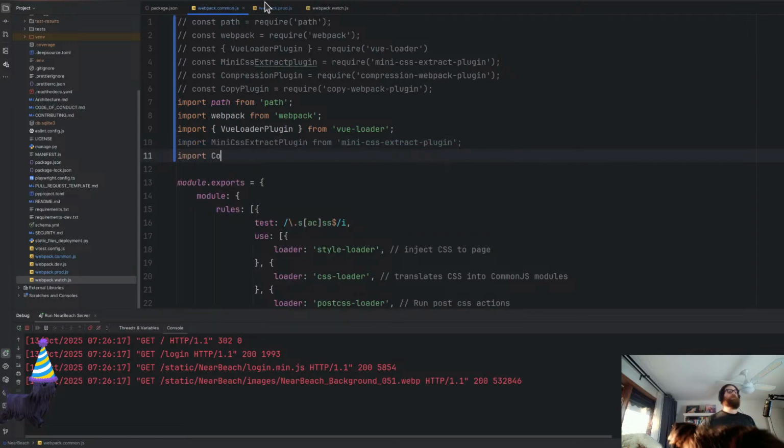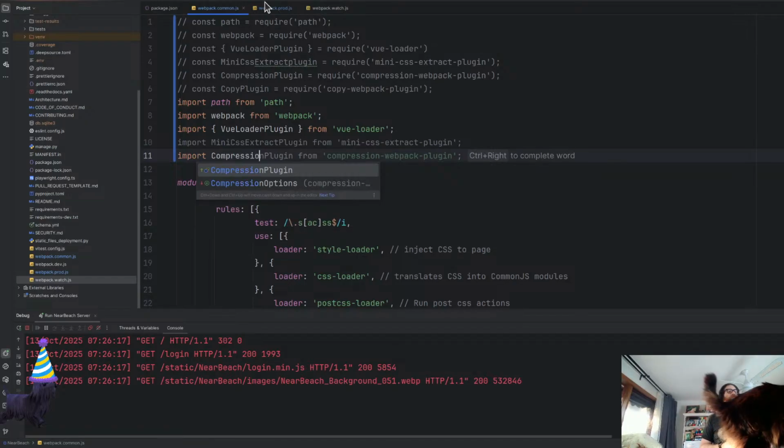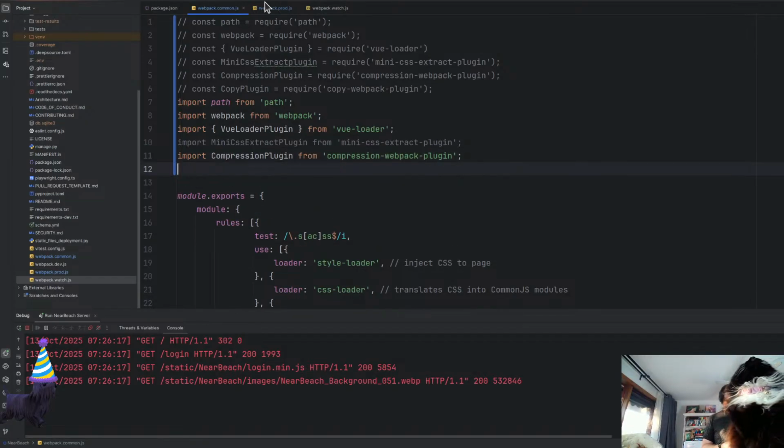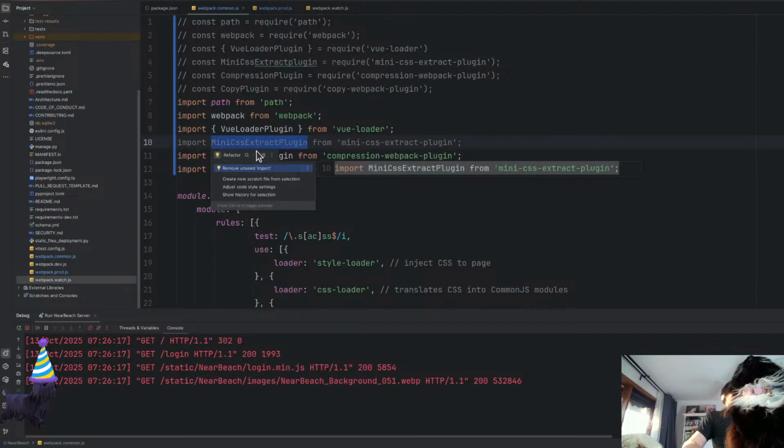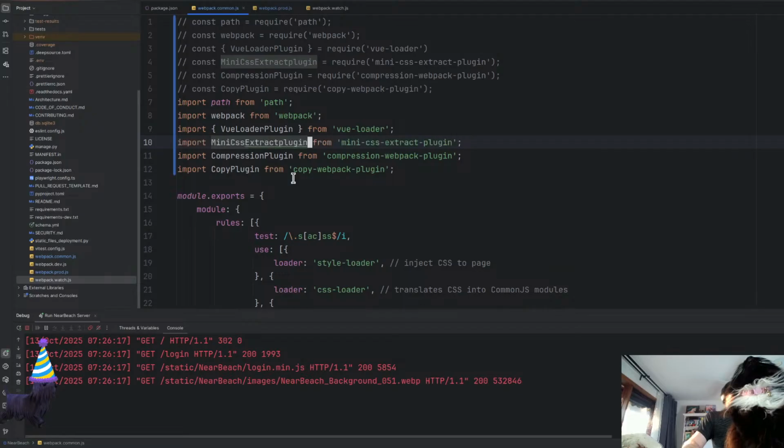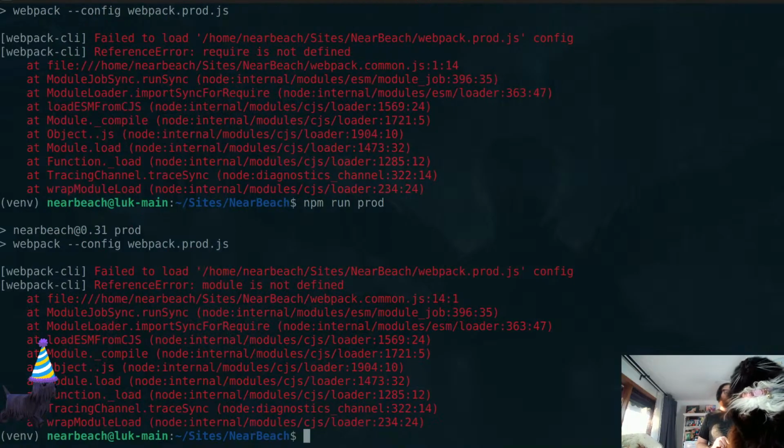Yep, import the compression plugin from the compression plugin, and then import the copy plugin from there. Now the only one that doesn't work is this. I must have had a spelling mistake or something like that. Now it's working perfectly fine. So that's what we've done so far.